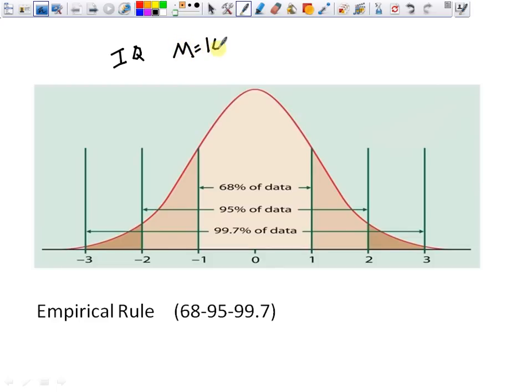The average IQ score, the mean, is about 100, and the standard deviation, which is a typical difference from the mean, is about 15. So based on that concept and the empirical rule, this is 85, one standard deviation below the mean. This is one standard deviation above the mean, which is 115. That says that about 68% of people have an IQ score between 85 and 115. We're going to use that idea a couple of times here, along with learning some things about z-scores.